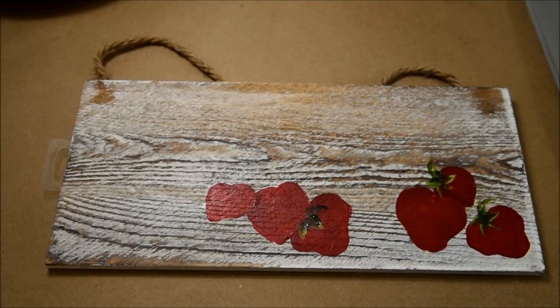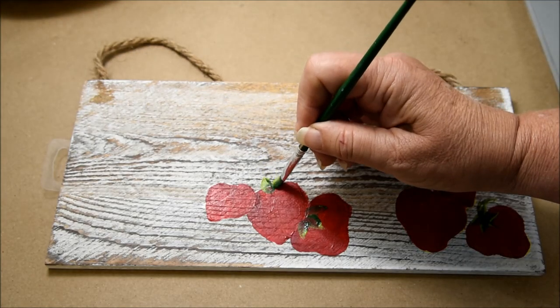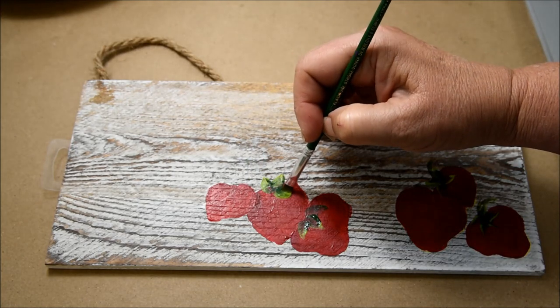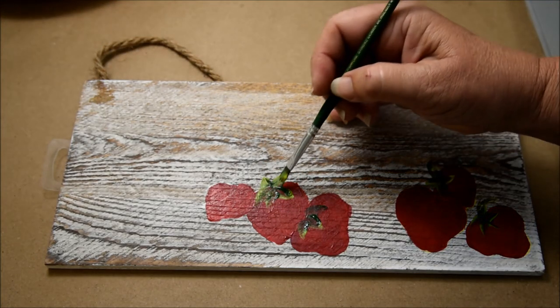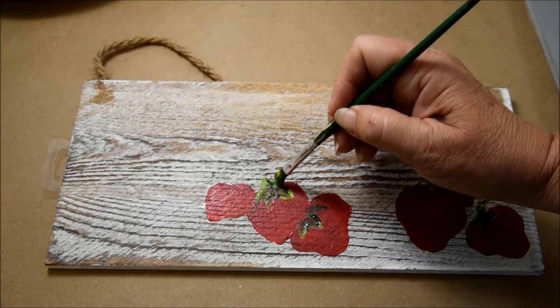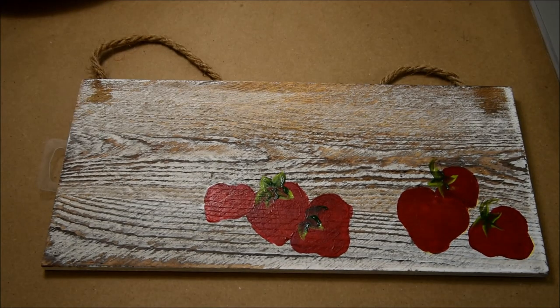So I think I will find my smaller filbert. This one to me is a little, well, maybe not. Let me look. I know I'm going all over the place, aren't I? I dither a lot. Let's see. Doing the same type of leaves. And they seem to be not flowing well. So this might be an overused brush and I need to go to a different brush. I'm rinsing it out. Let me find that other brush. Be right back.